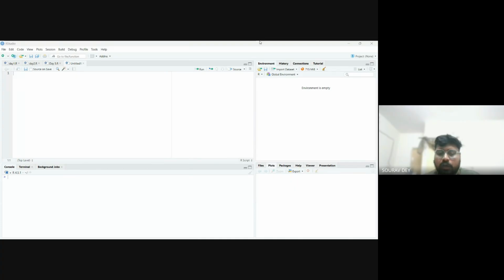Just like how you open an Excel file, you have to load some library and import the data.